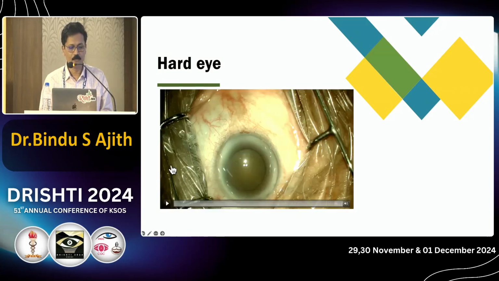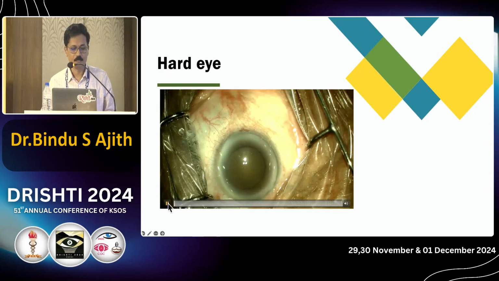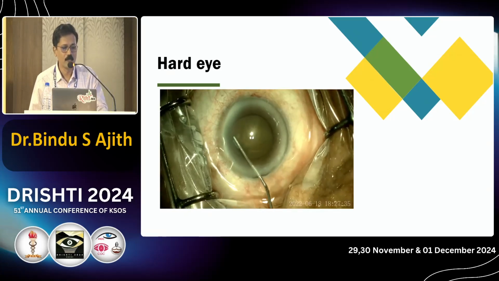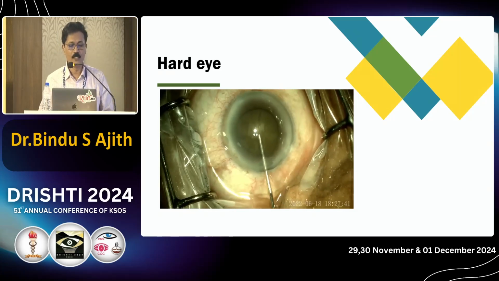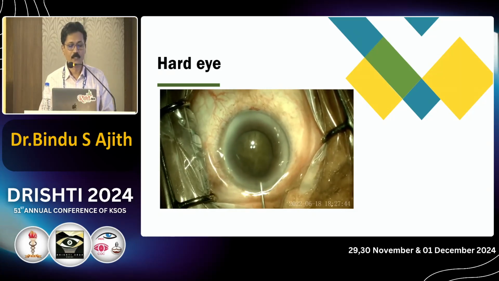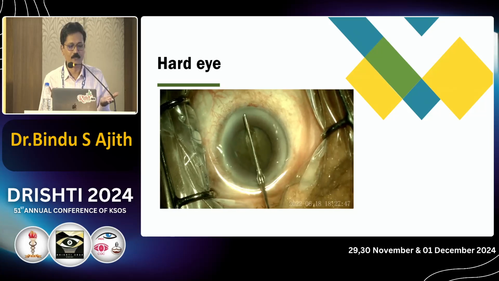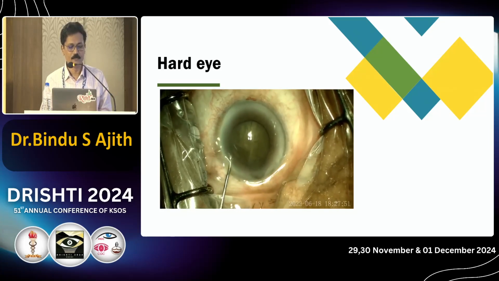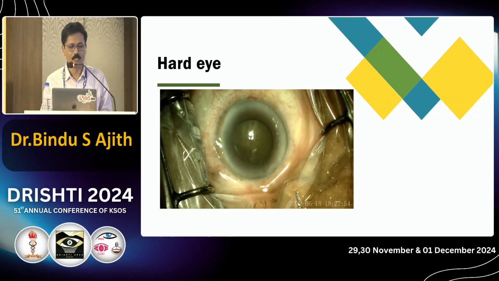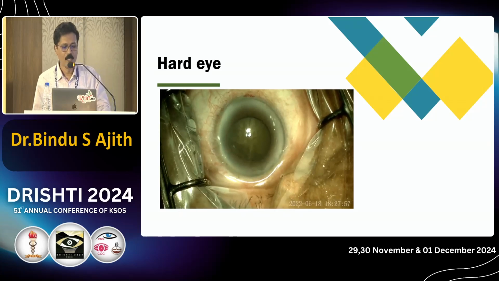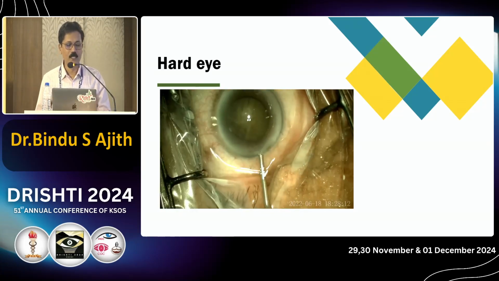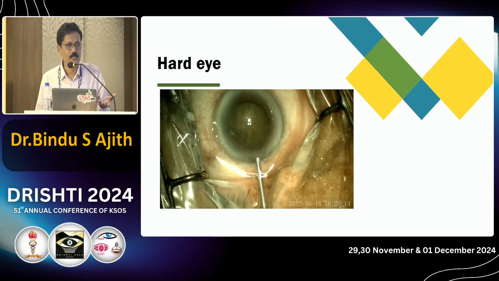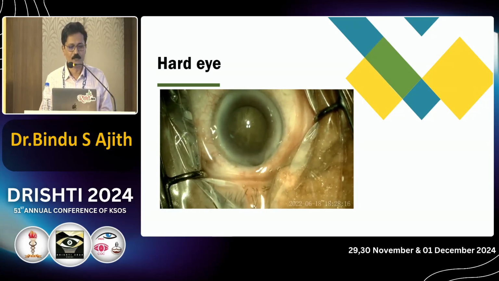This is one case which really stretched my patience. It was a hard cataract, and while doing the hydrodissection, the nucleus normally lifts. After that the eye became hard, what we call an intraoperative hard eye. You can see the iris coming out through the main wound. The wound was quite okay, but still the iris keeps coming out. That is because of the rise in the intraocular pressure.